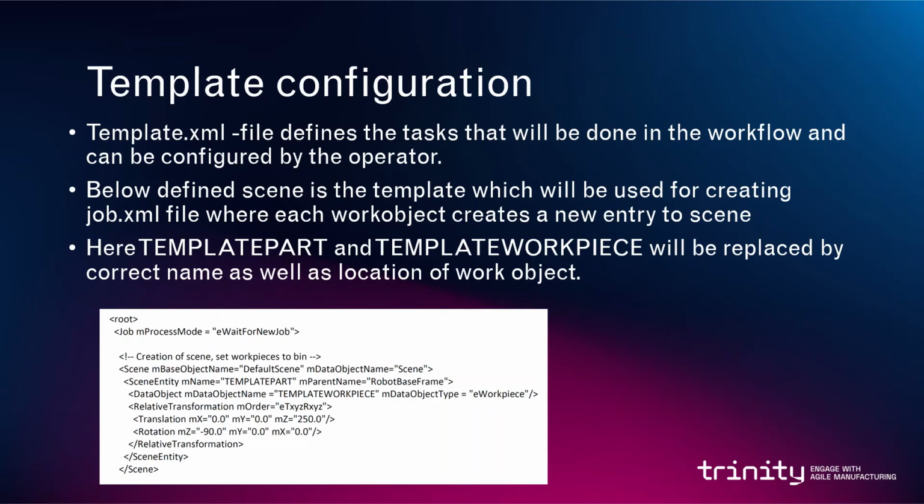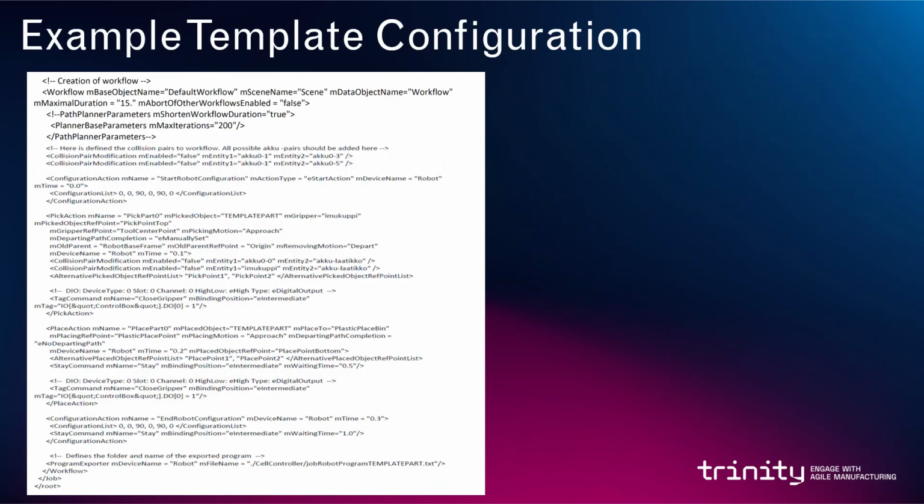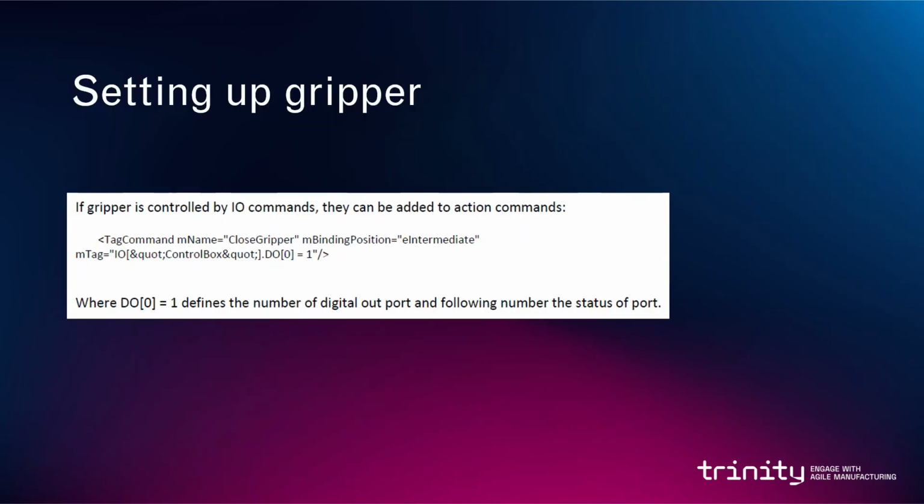The template.xml file defines the task that will be done in the workflow and can be configured by the operator. For example, the template part and template workpiece will be replaced by the correct name as well as the location of the work object. And here we have a full example of a template configuration. If the gripper we have is controlled by simple IO commands, they can also be added to action commands.